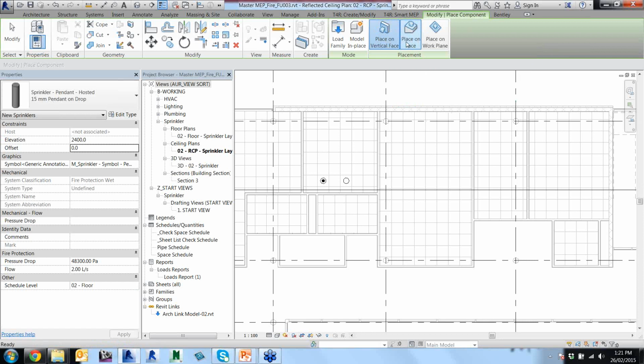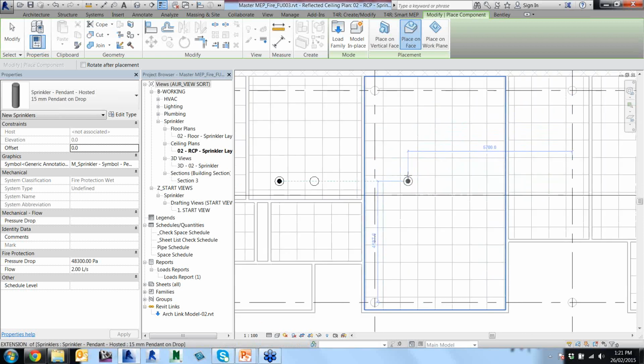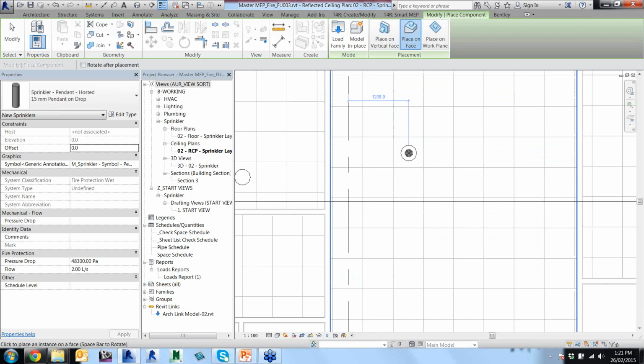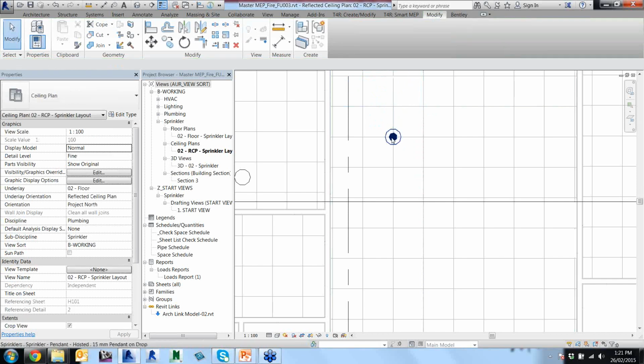Okay, so I want to make sure that I pick this place on face option, which effectively allows me to place it on any face, a vertical or a horizontal. Then when I move into the ceiling area itself, you can see that I've got the sprinkler head there, and it'll place itself there. Okay, so I can place it on the two intersections. At the moment, the base point of this sprinkler head is the center of the sprinkler head, so it'll only let me snap it to the intersection of the ceiling tiles there. But obviously, you're going to want it to be in the center of the tile.